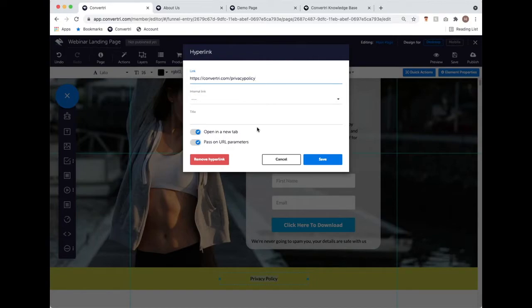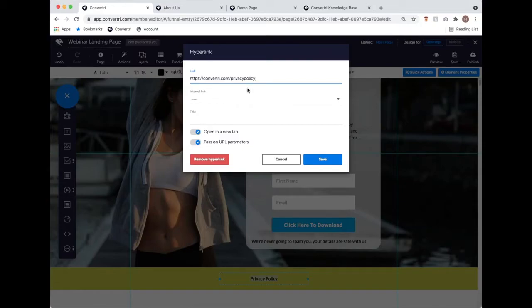This is because people are very easily distracted. We're all easily distracted as human beings. If I don't toggle this on, this link is going to replace the page it's currently on. So in order for my user to get back to my form page, they'd have to click the back button. If I toggle this on, my privacy policy opens in a new tab. So then they can read it at their own time and say, yeah, all right, I think their privacy policy is up to scratch. I'm willing to give them my email address and go back.